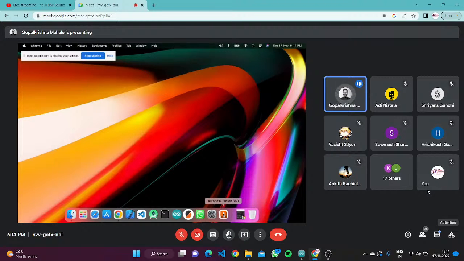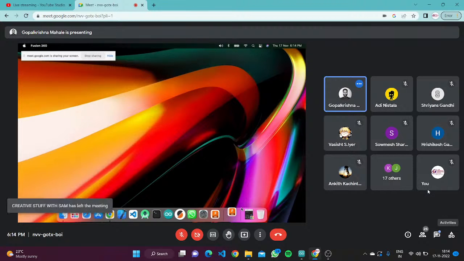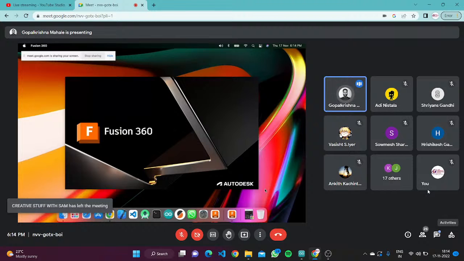So here's the Fusion 360 software, which is pre-installed on my laptop. I'm just opening it. The most important point I want to make here is that Fusion 360 is quite a bulky software.